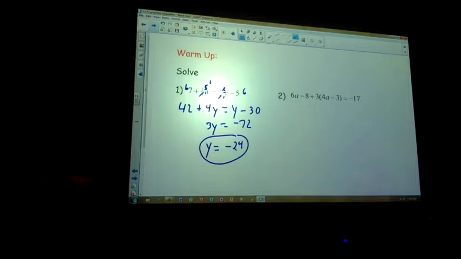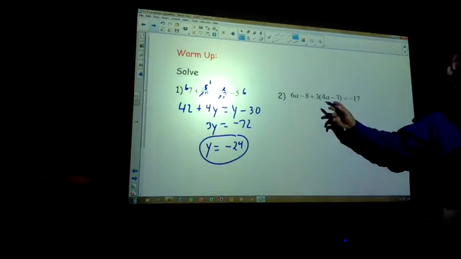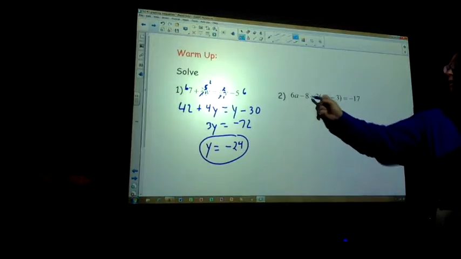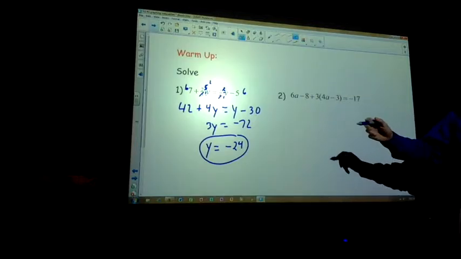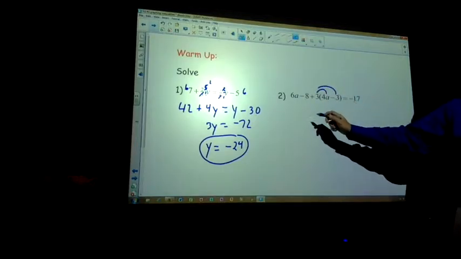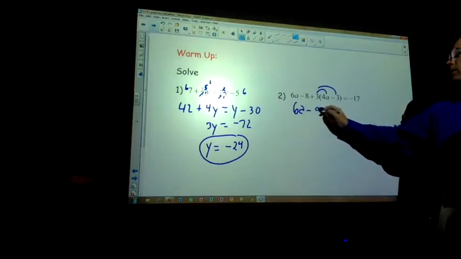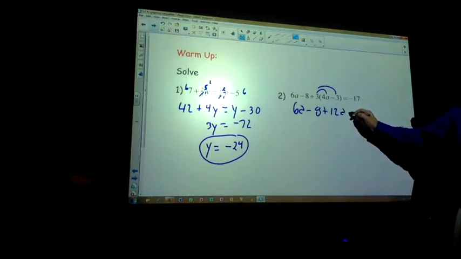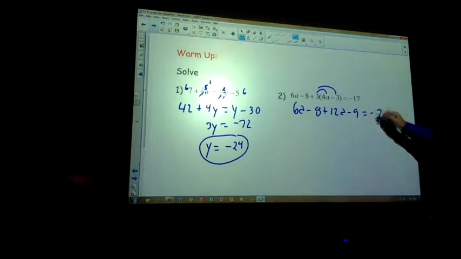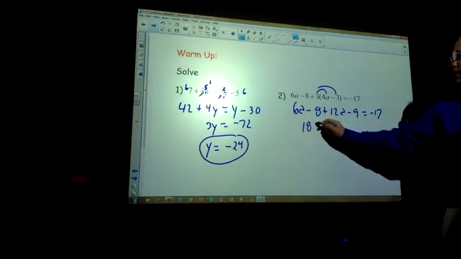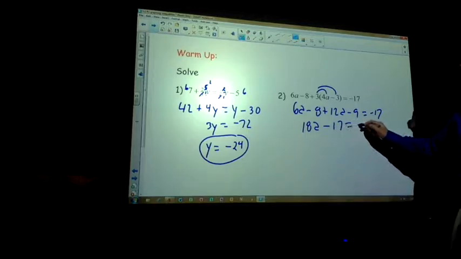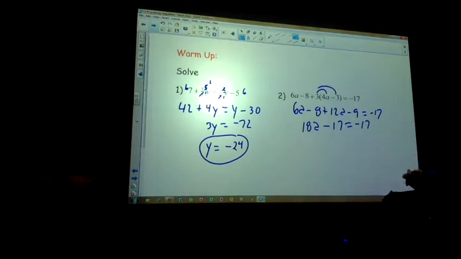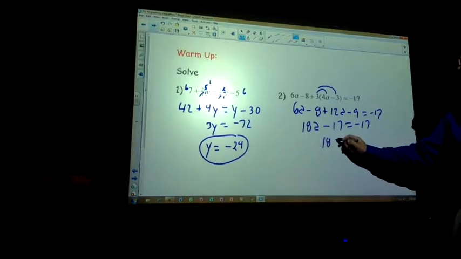The problem number 2 here, our big concern here a lot, and this is similar to what we'd have on the test, where on the test they would have said, hey, you're going to combine those 2 together and then distribute the negative 5. That's incorrect. You have to make sure the 3 gets distributed over the parentheses. Right? And then we'll combine any like terms. So it looks like I have a 6a and a 12a on the left side, so that's an 18a. And then negative 17 is equal to negative 17. Add 17 to both sides.